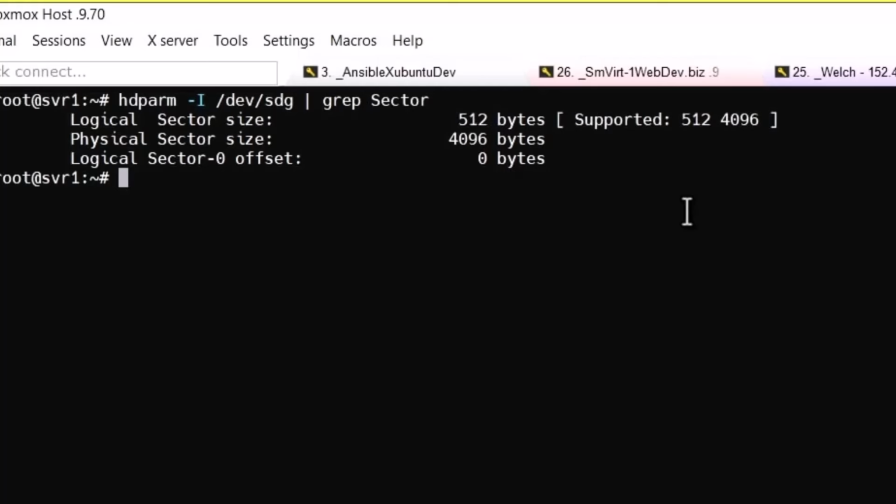A lot of your consumer level drives are just going to be 512 and no support for 4096. But if it does, your performance of the drive will increase if your partition matches that 4096 structure. So I'm going to refer to my documentation, and we're going to make that happen.